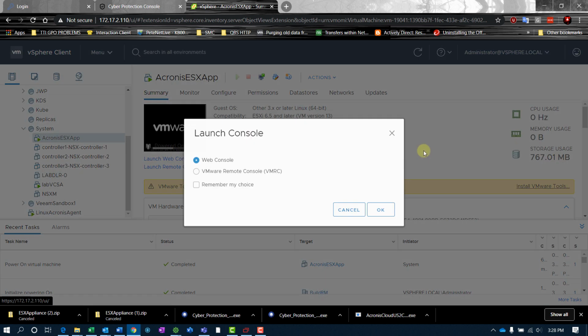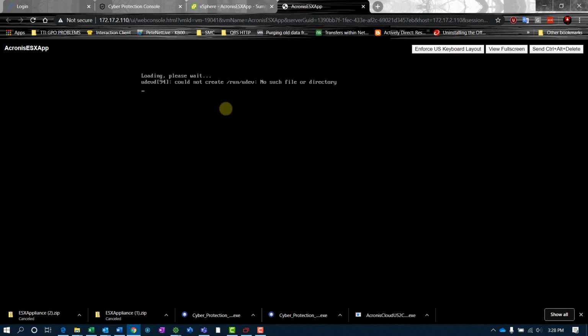Launch this web console here. It's going to run a quick check of the file system, just to make sure it's got everything it needs to have.